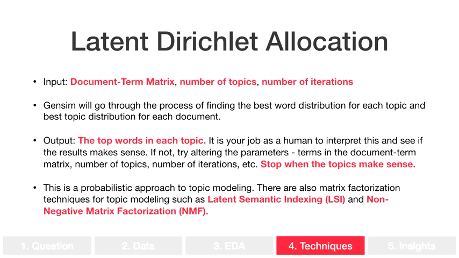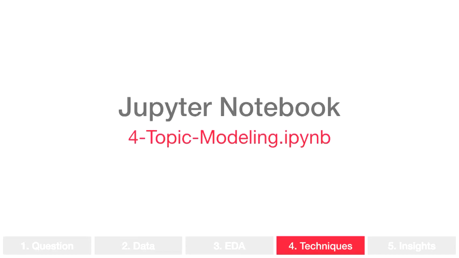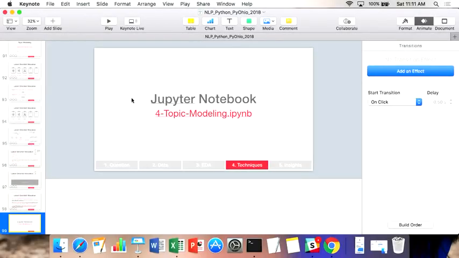So those techniques are called LSI, which is essentially singular value decomposition for text. You know what that is? And then NMF, which is non-negative matrix factorization. Those are also included in gensim, so you can use that as well. But I think LDA is, I like how it's specific to text, so that's the one I like to teach. Okay, so let's run through topic modeling in the Jupyter Notebook.